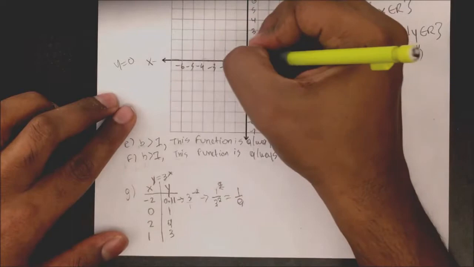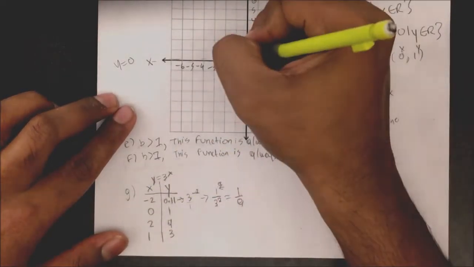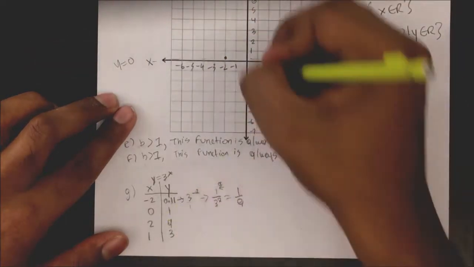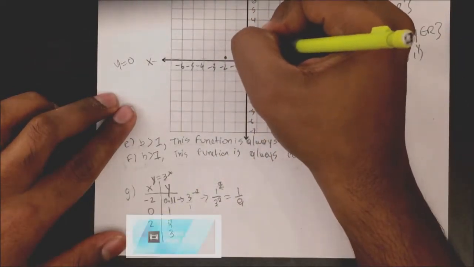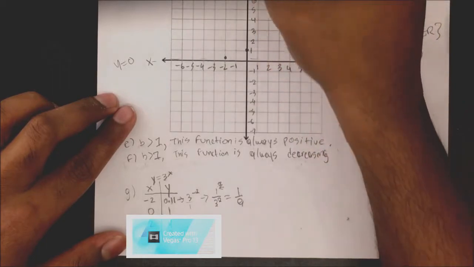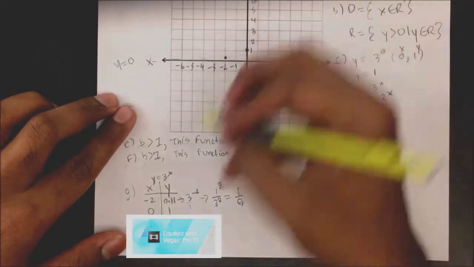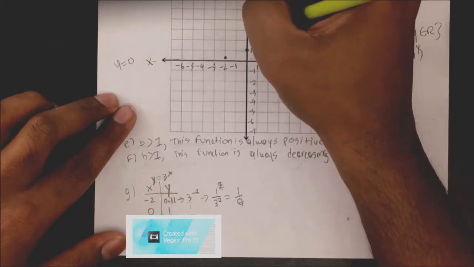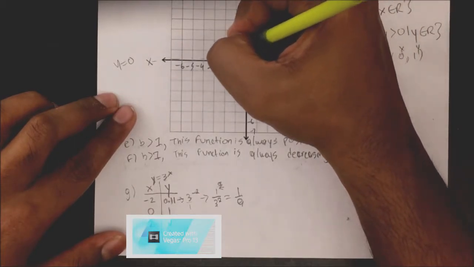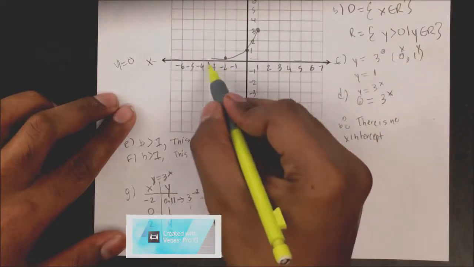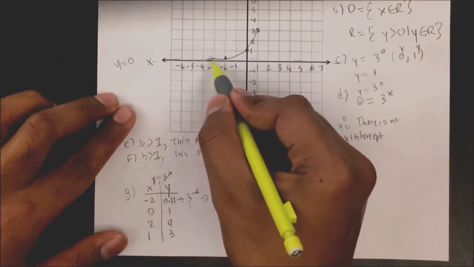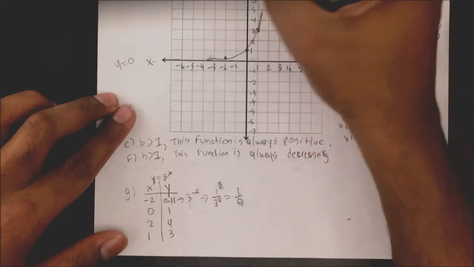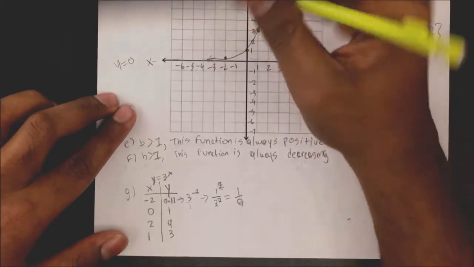So if you were to plot this, -2 to 0.11 would be somewhere around there, and 0 to 1, 2, well 9 is not here, but it'll be somewhere up there, and 1 to 3. So your function would go something like this. And remember, it's never going to cross this line, so just put an arrow but make sure it doesn't cross that. And then this would be somewhere high up. It'd be going something like that.